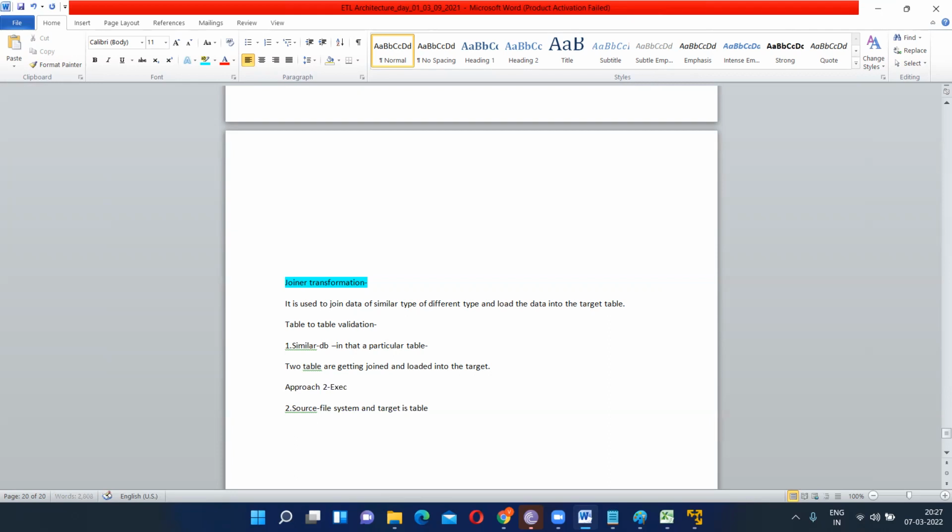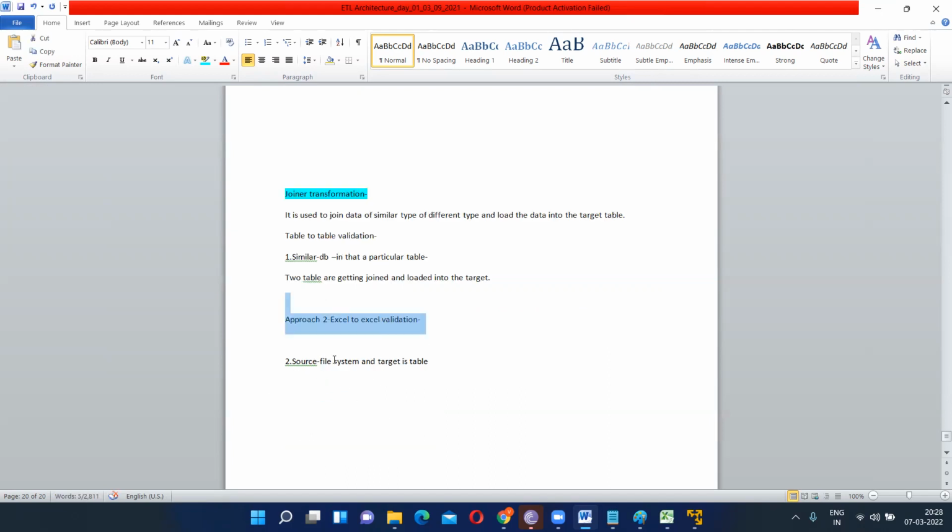We'll go with Excel to Excel validation. What will happen, guys? Here source is a file system and target is a table. Then what we can do? We can load the data into Excel and compare. How we will compare? We will study now.